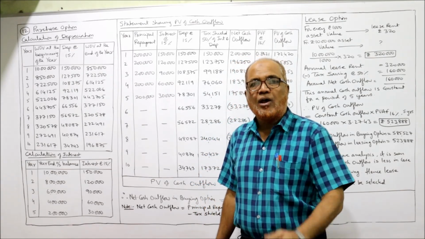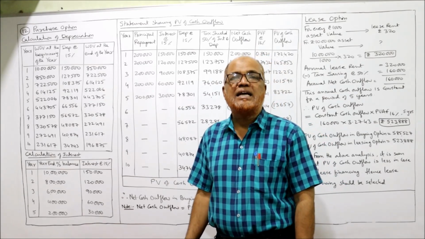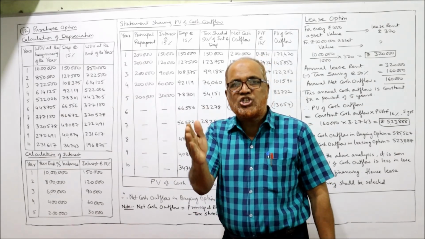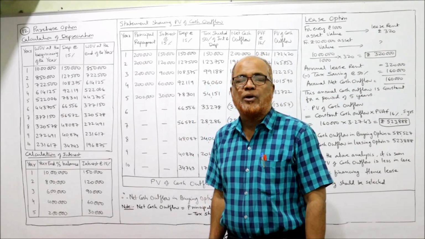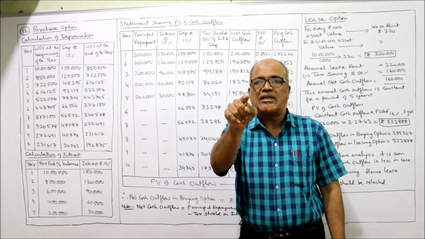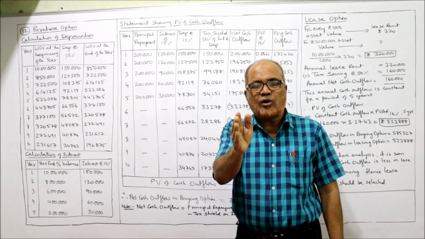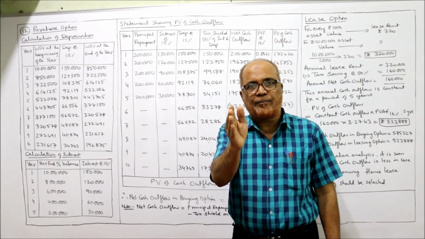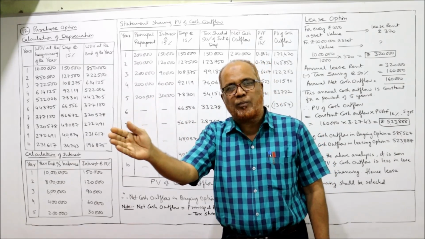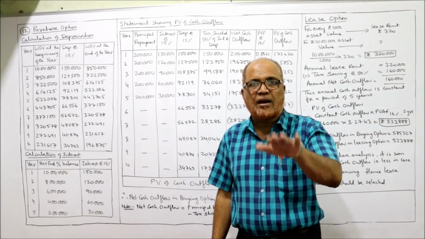Now at the beginning of the second year, the loan amount outstanding is 8 lakh because 2 lakh rupees are paid. At the end of each year, 2 lakh rupees will be paid because in 5 installments the loan should be paid off. So 10 lakh divided by 5, 2 lakh. Then 2 lakh rupees second year, third year, fourth year, fifth year.